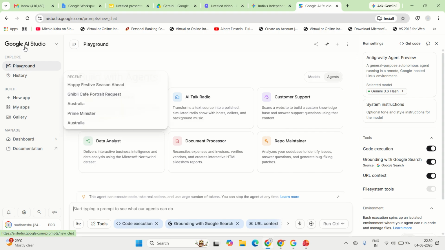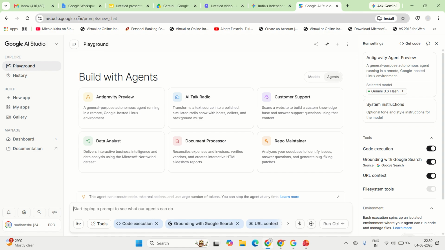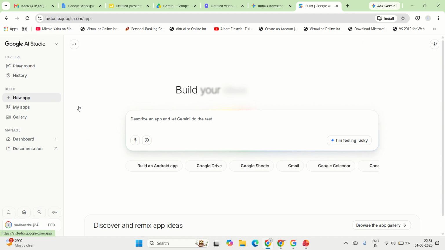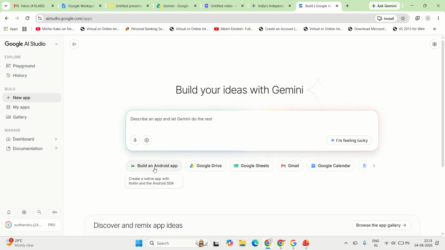You can always go to aistudio.google.com and from here select new app. Once you select this option, you can simply select build an Android app or you can give it a prompt, create a website of tax professional. Click the build button and it will automatically generate the website that will be hosted on Google. That also you can get under a custom URL for your website.